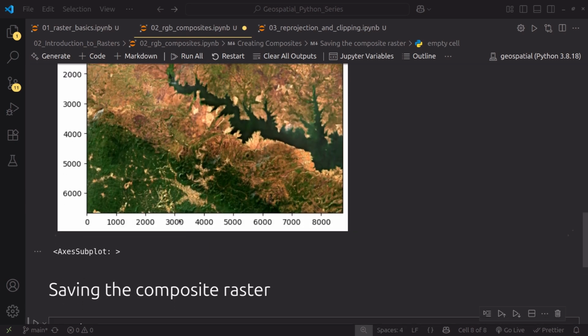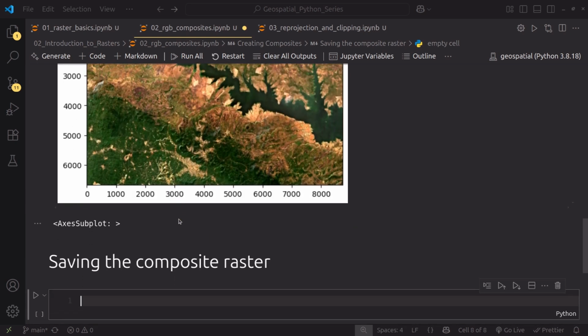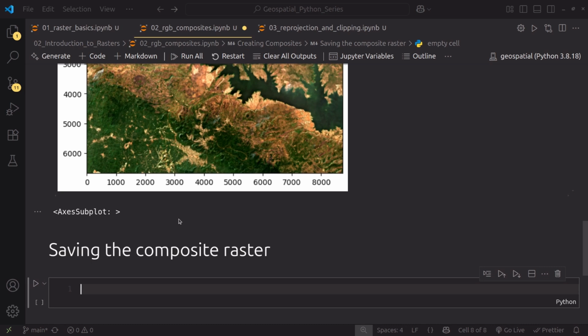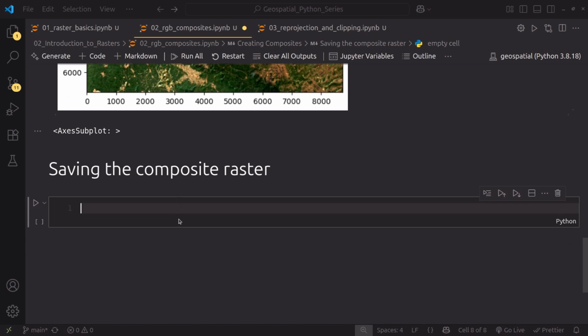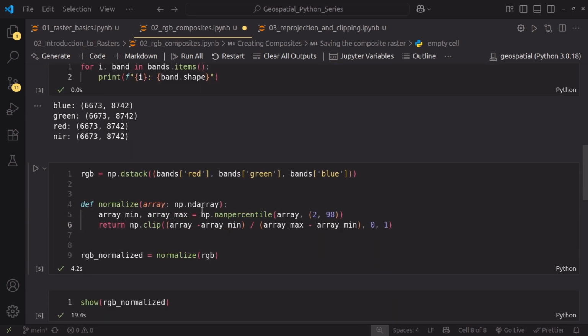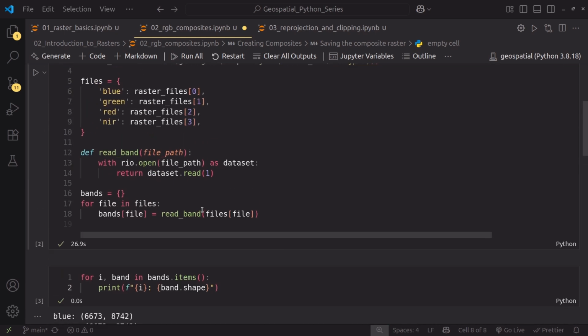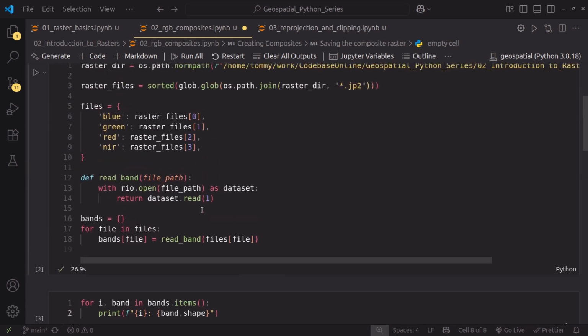What we lack here is the metadata that we will add to the file to make it one that can be represented in the geographic space. So what we can do is to now get those ones from the original file. Any of the bands themselves can give it to us. Then we now use those ones to save the file. So remember that we still have access to our bands here, so we can read any of them.